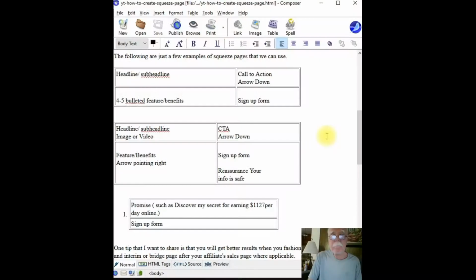Let's take a look at some of the different ways that you can set up a squeeze page. These are a few examples of squeeze pages that we can use, and we're going to create one of these in just a few minutes. Typically, we're going to have a headline and subheadline. I like to include an image or video as well as a headline, possibly a subheadline.